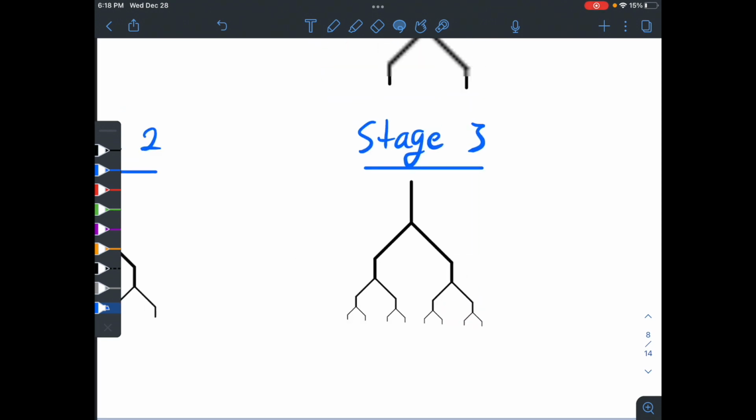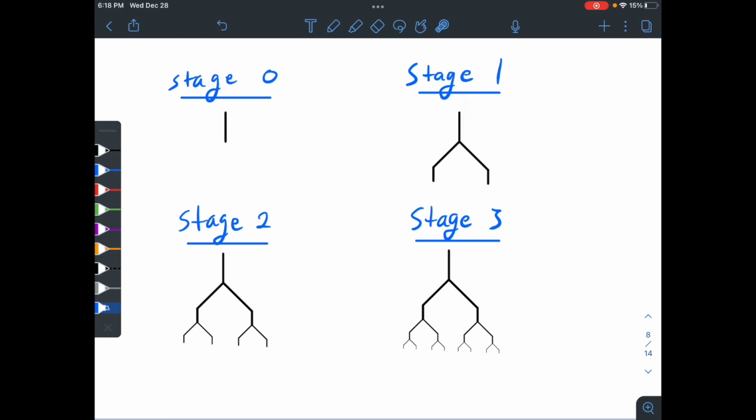Notice that these things are scaling down in each stage, from this stage to this stage, from this stage to this stage. The things that we're iterating are getting smaller and smaller, so the details become tinier as each stage goes on. That is not necessarily a part of fractals; they could always be the same size, but generally when people do fractals, the thing you tack on in each successive stage gets smaller and smaller. So you can probably get the picture of what this is going to keep looking like. You just keep tacking on the little family tree thing indefinitely. So that's another example of a fractal.